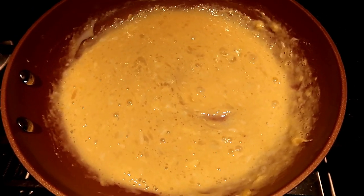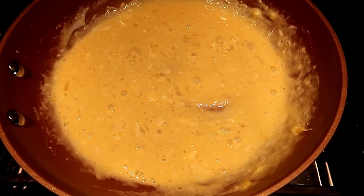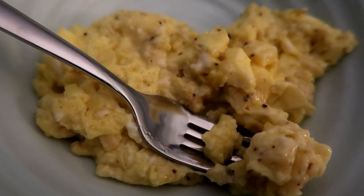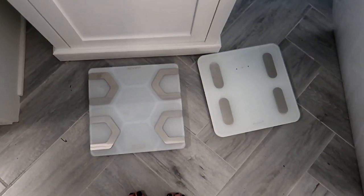This is just two eggs and I'm going to add a little bit of heavy cream, some seasoning, and some cheese. Here's breakfast: two eggs, two pieces of cheese, cooked in a little bit of olive oil with a little bit of heavy cream. I also got a new scale.